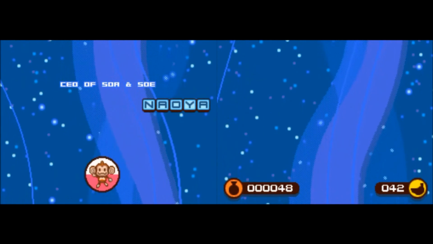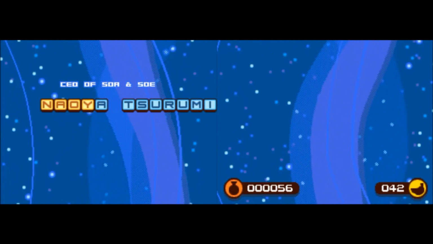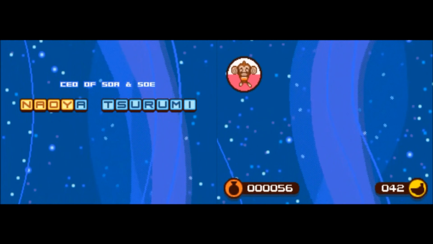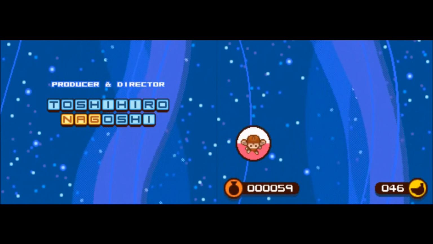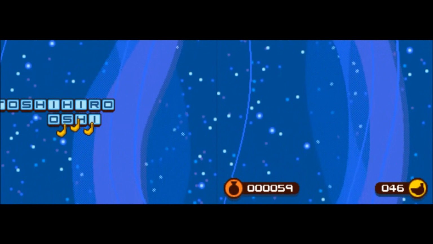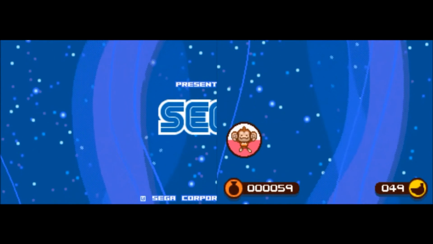And the credit sequence right there, as you can see, is that basically you have to bust out every single block. Not much else to say here. In fact, you'll be seeing that every time you complete each and every single world. That's why I tend to skip most of them until right now.